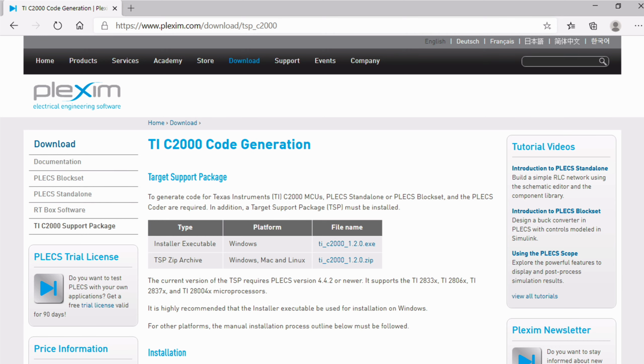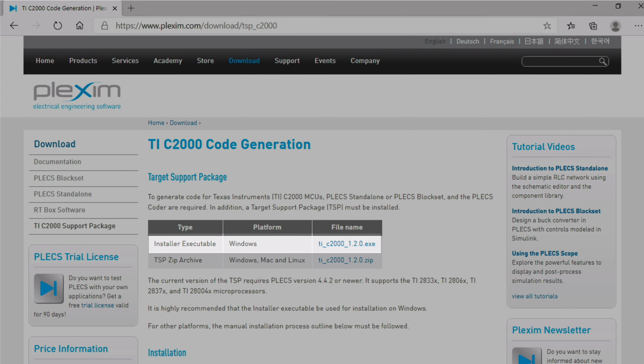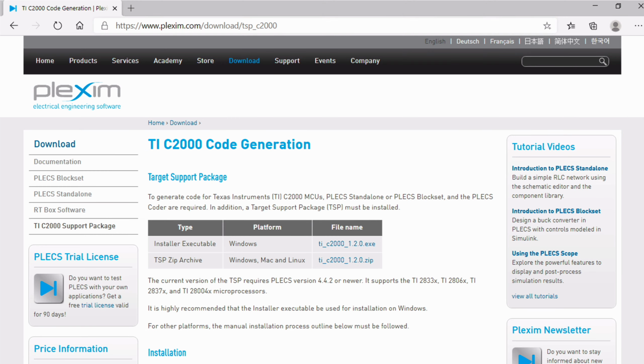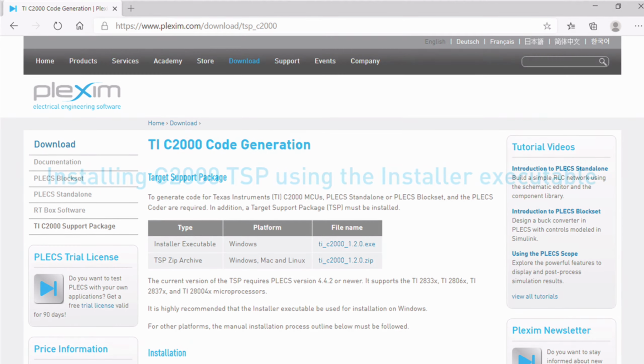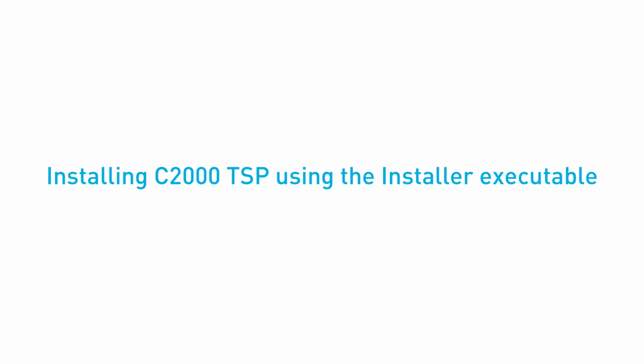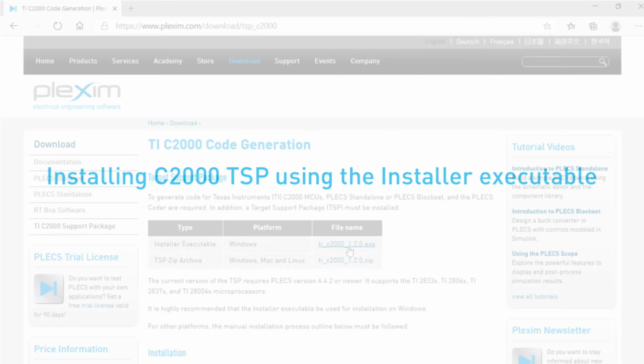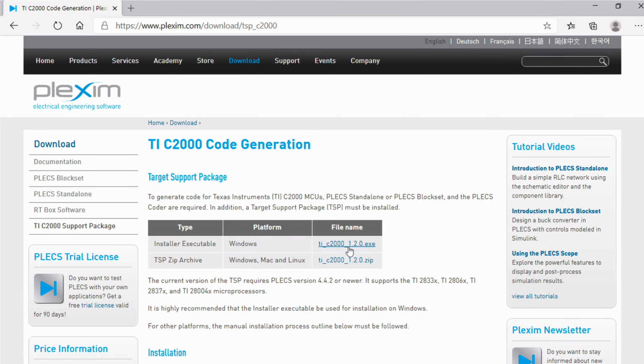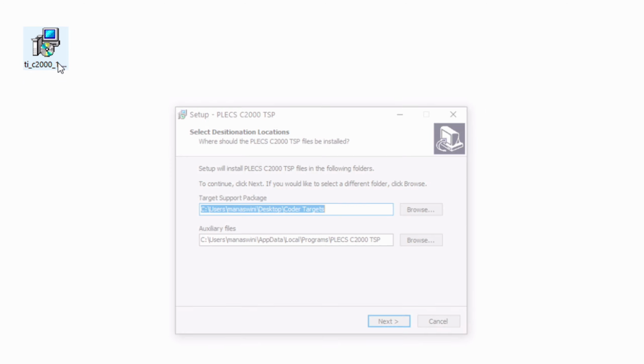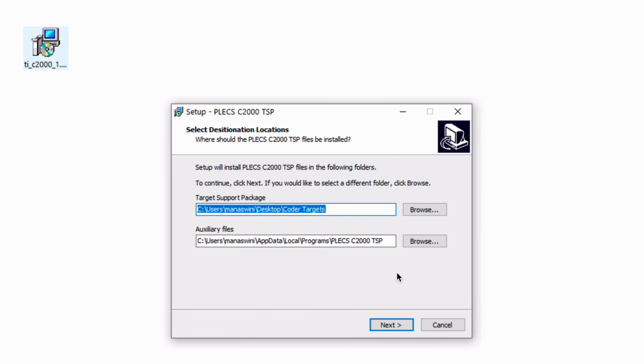For installation on Windows, using the installer executable is recommended. For other platforms, the manual installation process must be followed, as discussed later in the video. Download the installer executable and double-click on it to start the setup of the PLECS C2000 TSP.